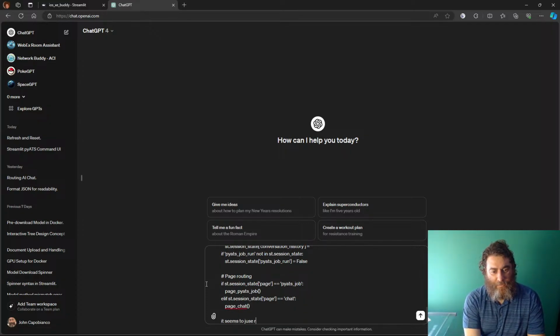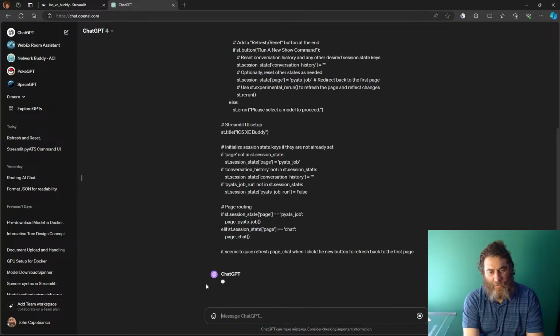Seems to just refresh the page chat when I click the new button to refresh back to the first page.